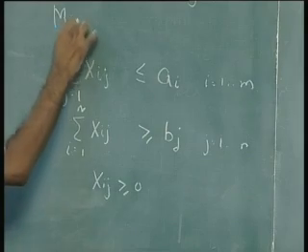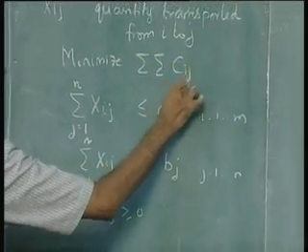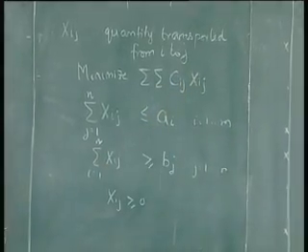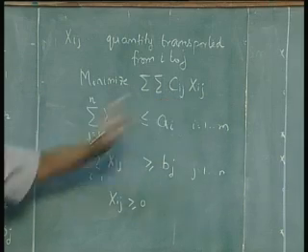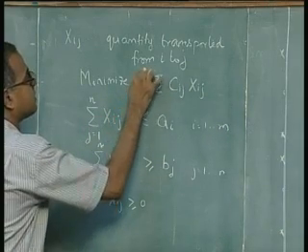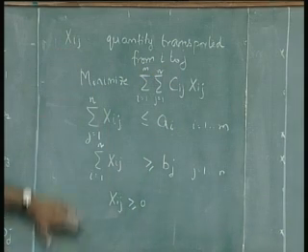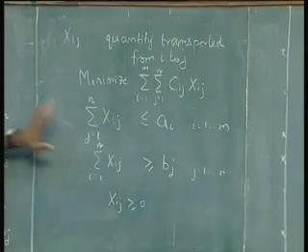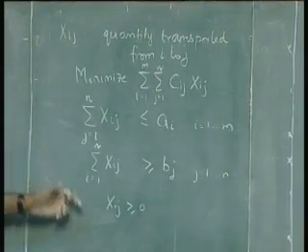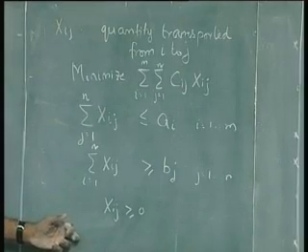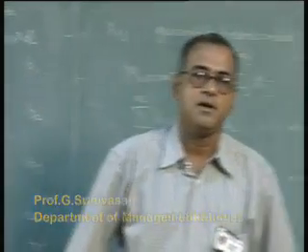And the objective function is to minimize the total cost of transportation, which is double sigma Cij Xij. Xij is the quantity that goes from i to j, Cij is the unit cost of transportation from i to j. So this is summed over i equal to 1 to m, j equal to 1 to n of Cij Xij. Now, this is the formulation of the transportation problem, and this is a linear programming problem with a linear objective function and linear constraints and an explicit non-negativity constraint. Now, we will look at understanding the transportation problem further and trying to solve it in the next lecture.